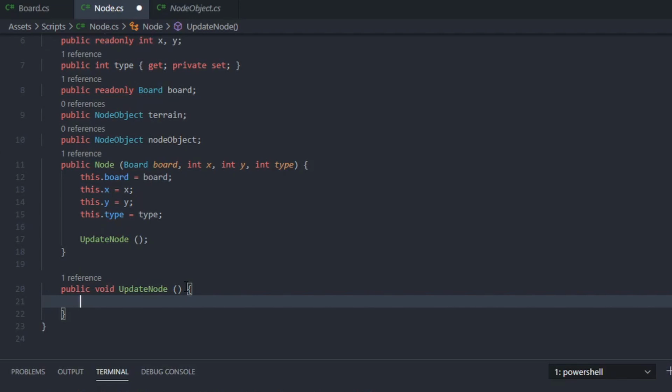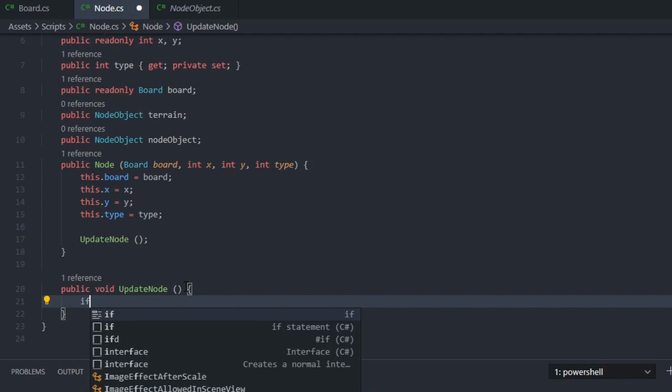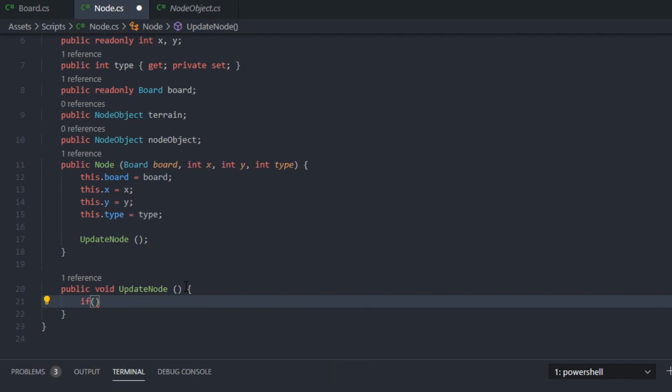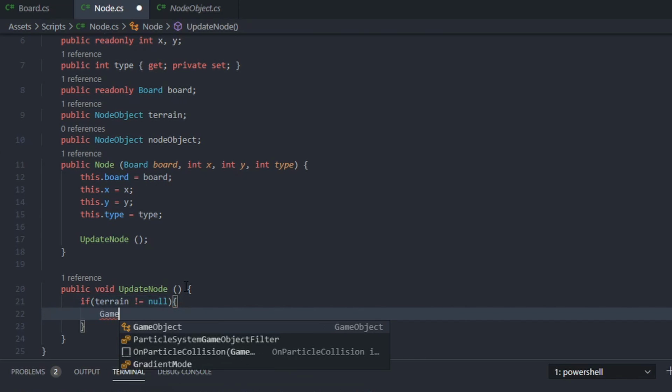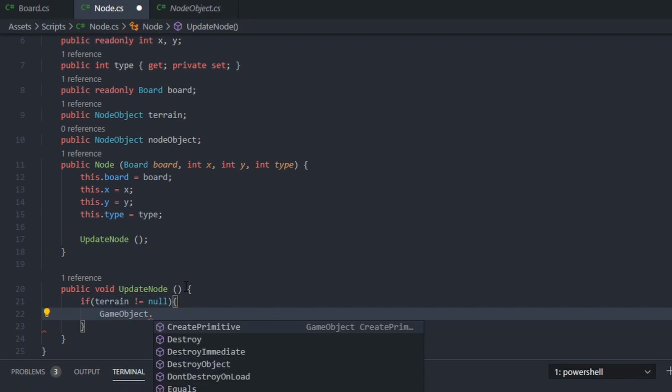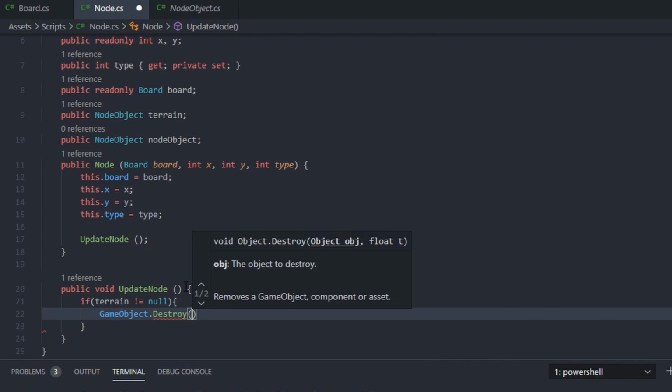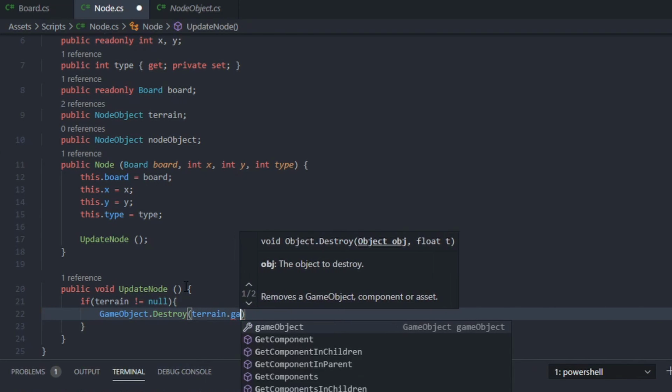Inside the node we would say if the terrain object exists and is not equal to null, we would simply destroy it, destroy terrain game object.